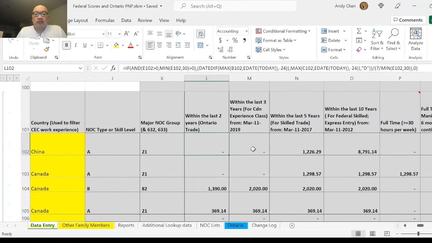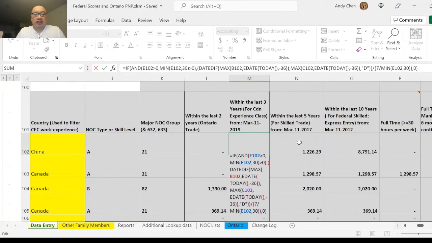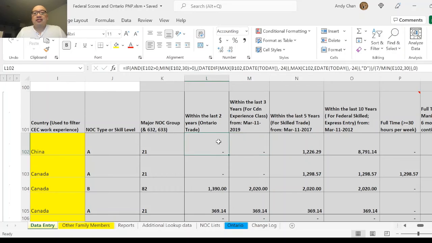This formula here calculates the number of hours within the duration of the last 2 years. And this is the last 3 and the last 5. And here's 10.